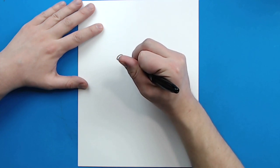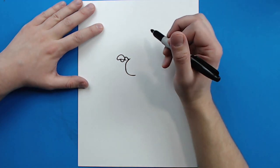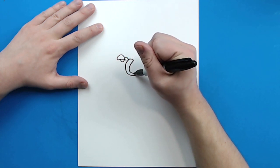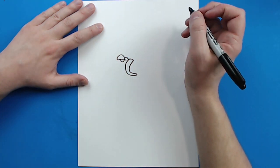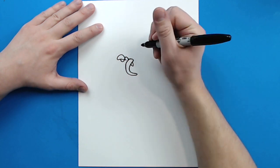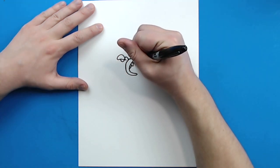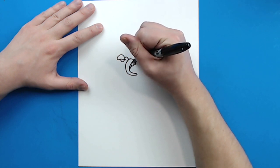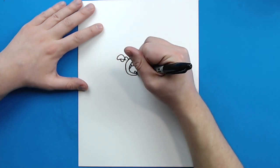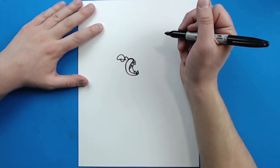Right here I'm going to draw a line that curves down and then goes around for his mouth. Draw a line that goes down and then curves in and then right down to here. Then I'm going to make a line that goes down and up for one of his fangs, and then add a couple small ones right here. I'm going to add a couple more small teeth and then another big fang. Then I'm going to draw some of his sharp teeth down here as well. Then a little line that curves up for the other side of his mouth.